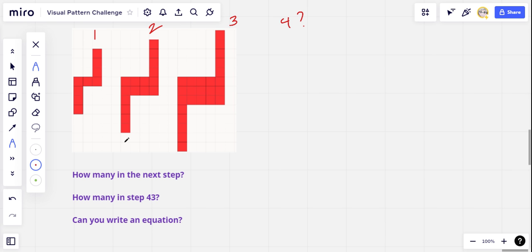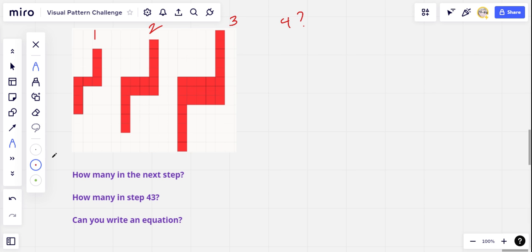Okay, so this looks like kind of an interesting pattern. Looks like it's growing in 2 dimensions at once. I see it getting wider and getting longer. It's got these long arms hanging off here. Seeing that it's growing in 2 dimensions at once, I'm kind of looking for squares.